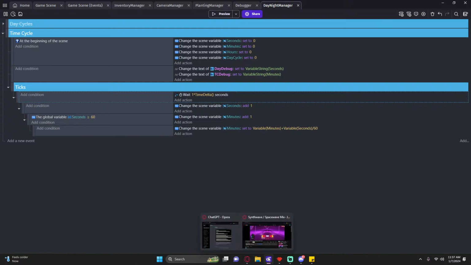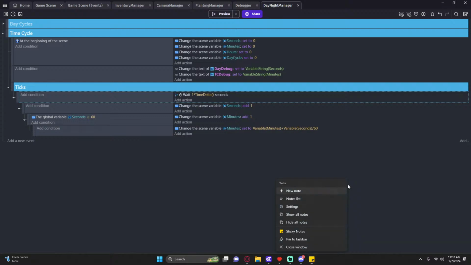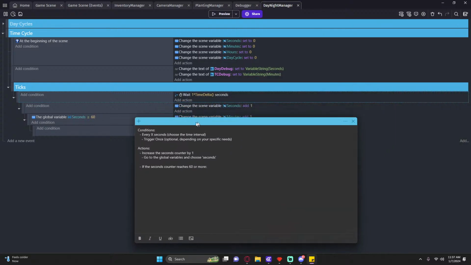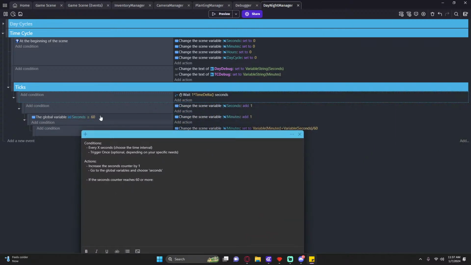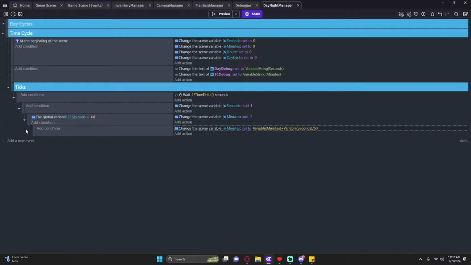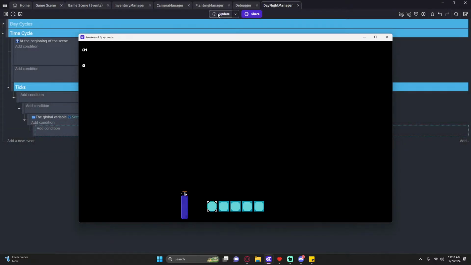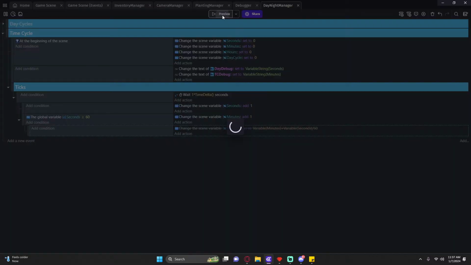Okay, so basically, in my head, I don't know why I'm struggling here. So basically, what we have right now is this. If the counter reaches 60 or more, let me turn this part off. It didn't even change there. Why did that happen? Maybe it needs to be here.